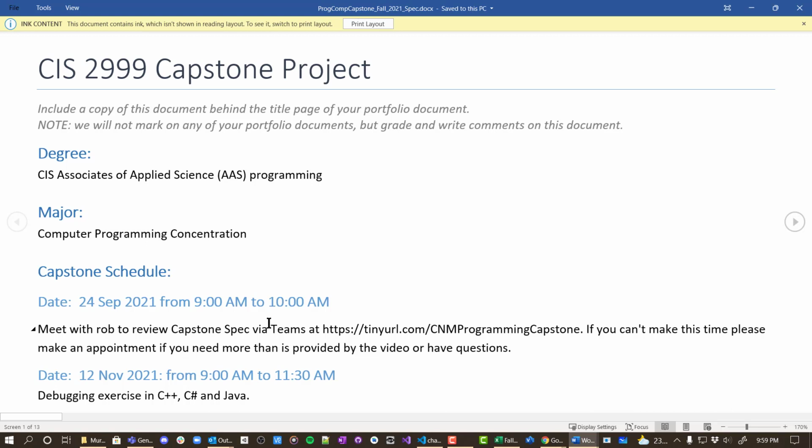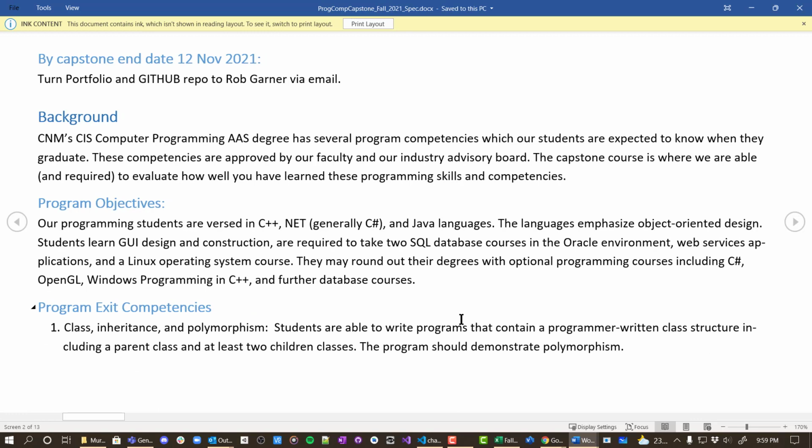So in addition to making your capstone portfolio, you're also going to be doing a debugging quiz, and we'll talk about that. And that usually is towards the end of the semester. And by the end of that semester, on the same day that we're doing the debugging quiz, that's also when your portfolio will be due.